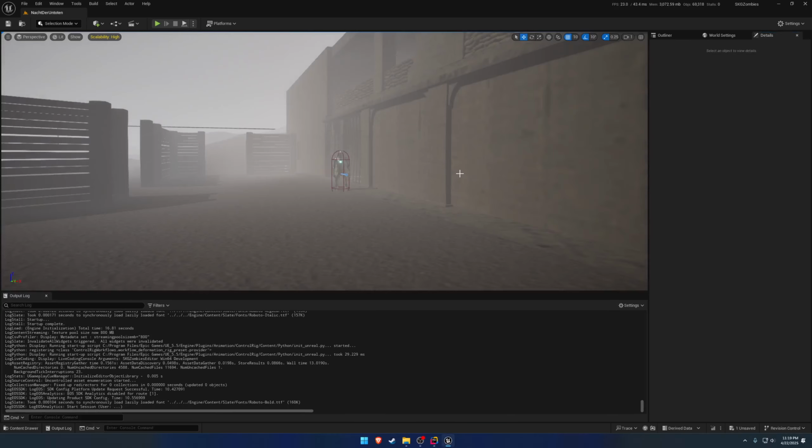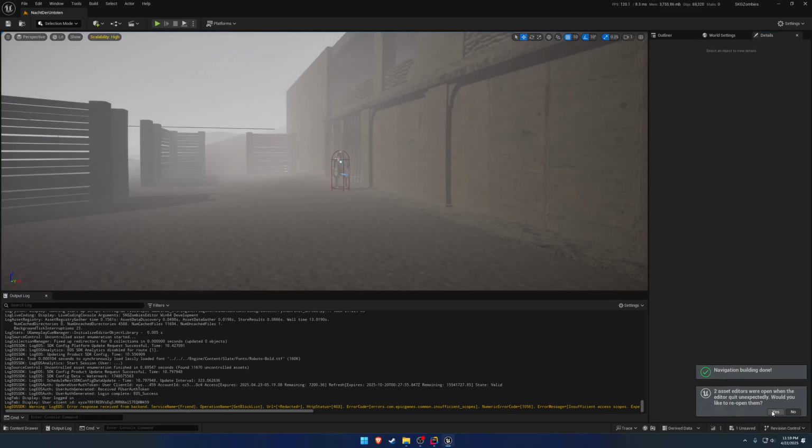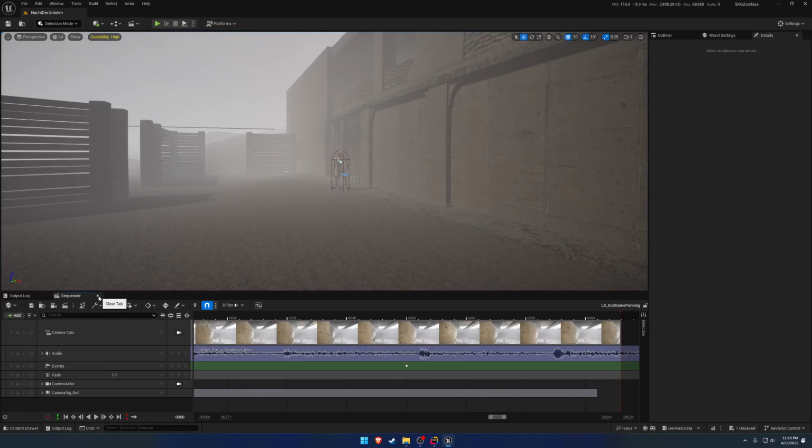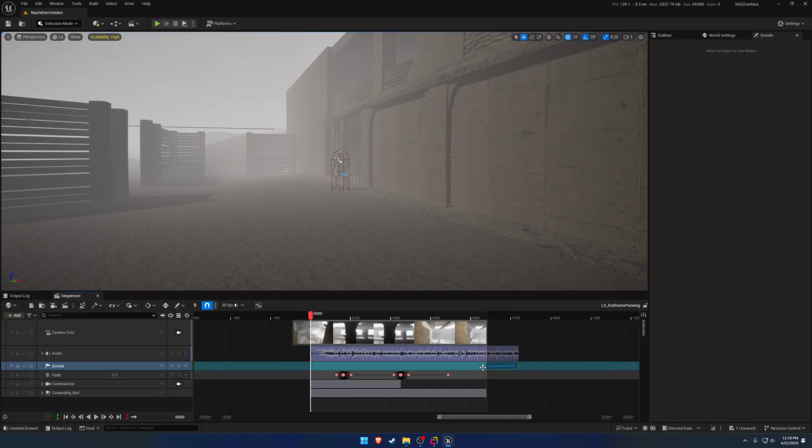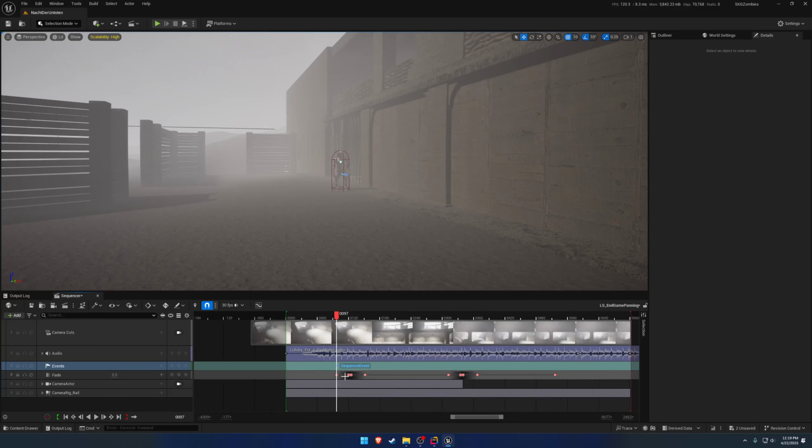But that's not using seamless travel. So I want to try it using seamless travel. So let's grab the event and move it closer to the start so we don't have to wait the entire time. We'll go to, I don't know, right here, kind of where we have the start of the first fade.